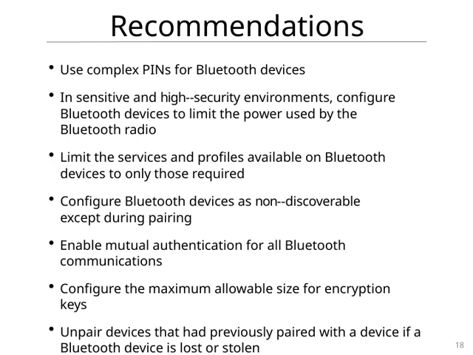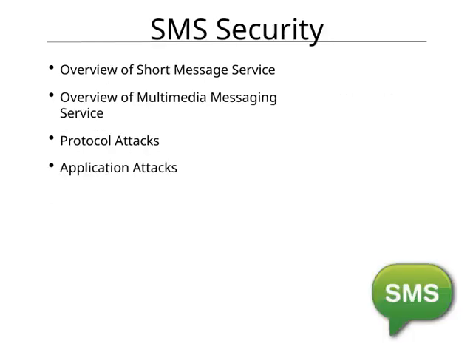Finally, if a Bluetooth device is lost or stolen, it's crucial to unpair it from your system immediately. This prevents unauthorized access through that device. By following these recommendations, you're significantly strengthening the security of your Bluetooth connections and aligning with best practices for protecting sensitive information. Let's take a closer look at SMS security.